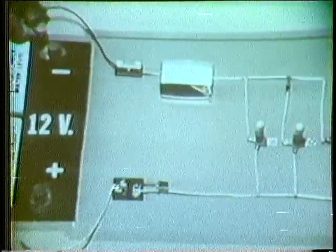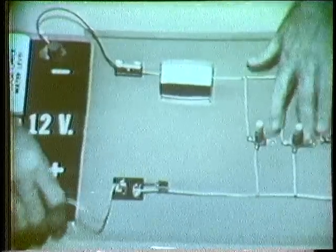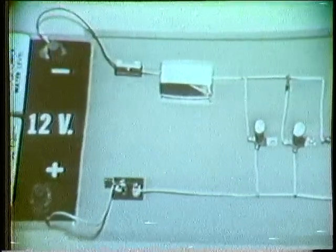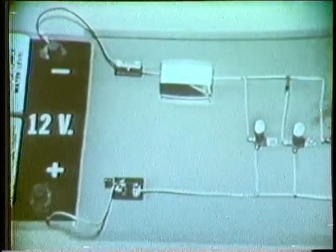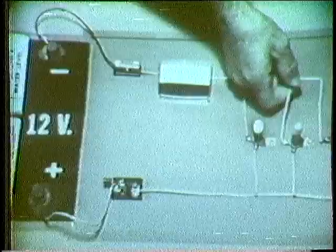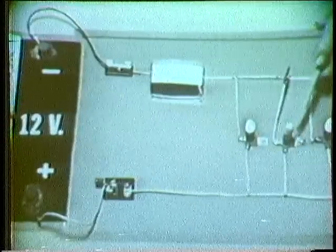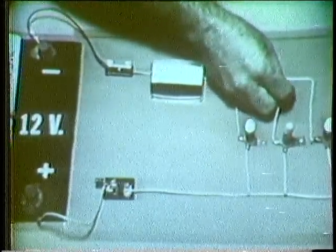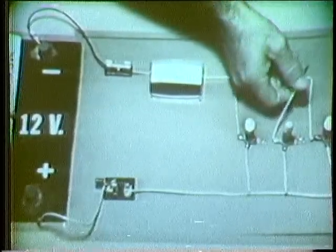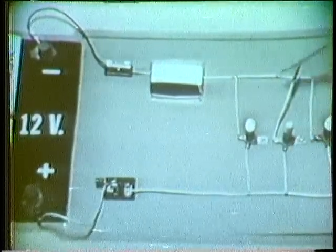As I make the voltage connections, the circuit we'll be troubleshooting contains three parallel resistors with a meter to monitor total current. I'll close the switch. Let's start with an open in one of the branches. I'll open this middle branch — the first time I'll do it here so that we can visually see the indication. You see that there's no current in this branch. The bulb isn't burning. Now, this time notice that when I open it, it will have no effect on the remaining branches. I open it — current is still flowing in them. Then one symptom for an open is no current in the branch that's open.